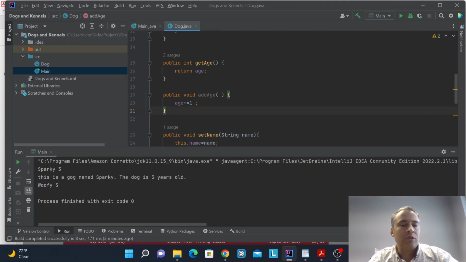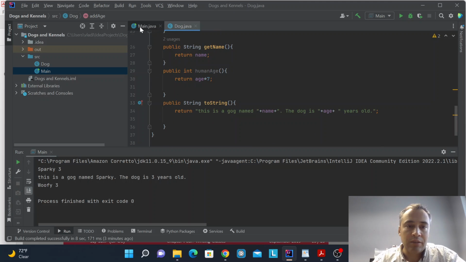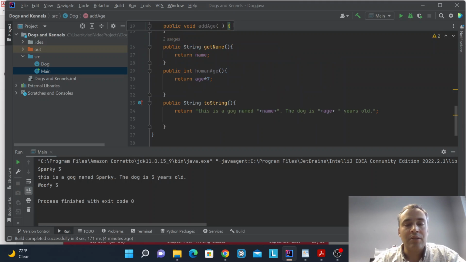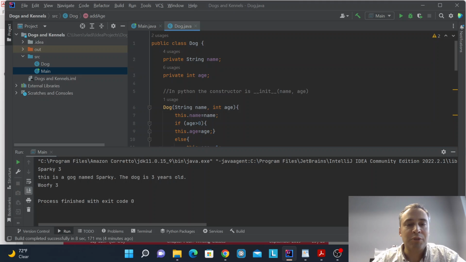Okay, so we can make a dog older by 1 if we need to update our records, but we cannot randomly change the age of an existing dog by whatever amount. Alright, so those are some reasonable things to do or not do. And methods are how these objects made from this dog class will interact with the rest of the world.